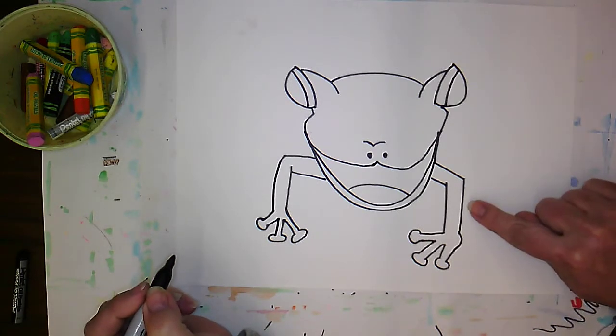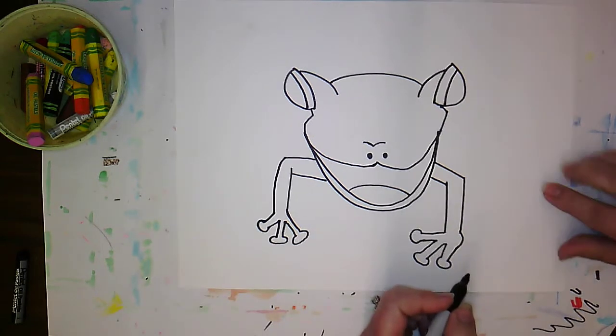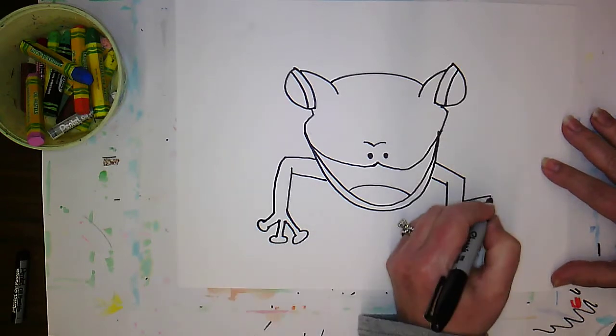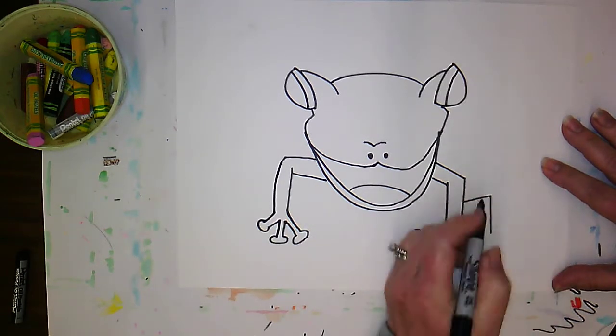Now we're also going to see a little bit of our tree frog's back leg. So come back over to this part right here and have a line that comes out a little and then comes down to the log. So let's have our imaginary log here. Foot's going to be right about there.